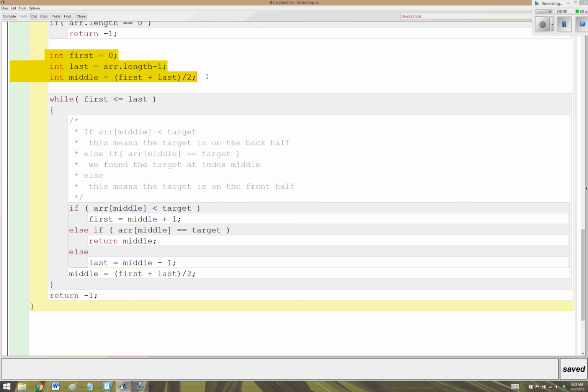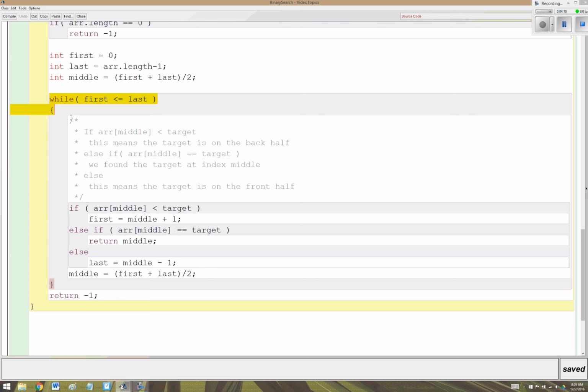So first and last are indicating the first and last position inside the array I'm worried about, and middle is the middle of those positions. I'm going to do a while loop while first is less than or equal to last. In other words, as long as first is still on the left side of the array and last is still on the right side of the array, we're fine. But once first and last go past each other on opposite sides, then we're done.